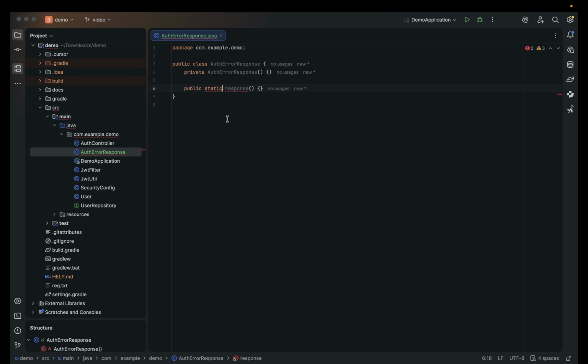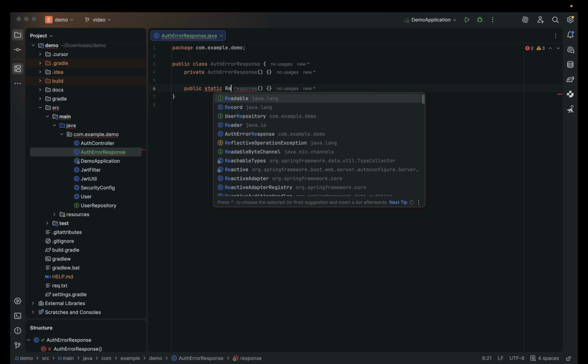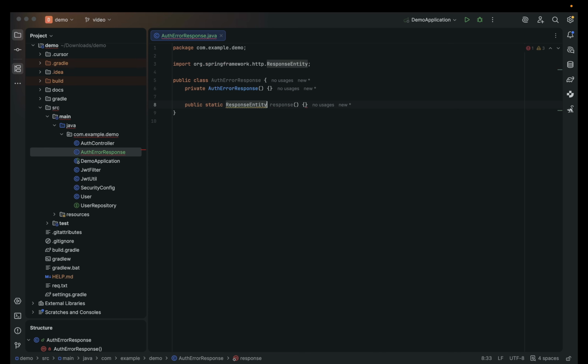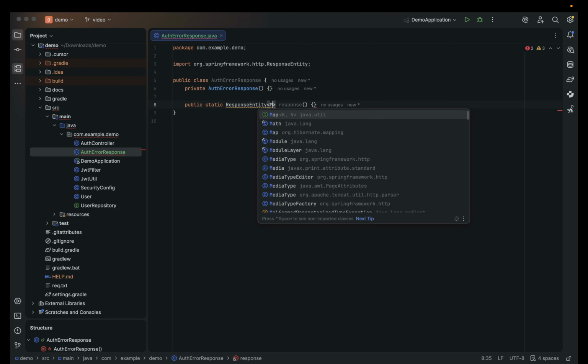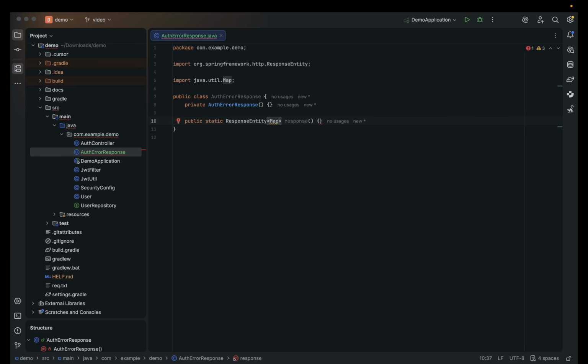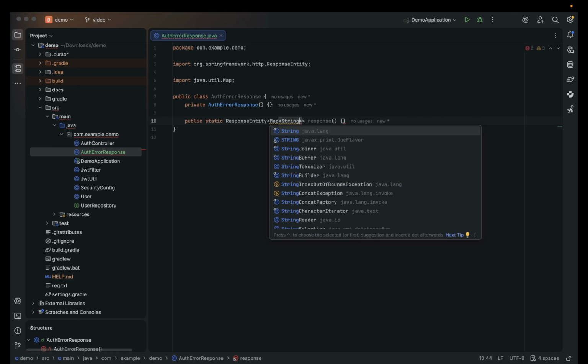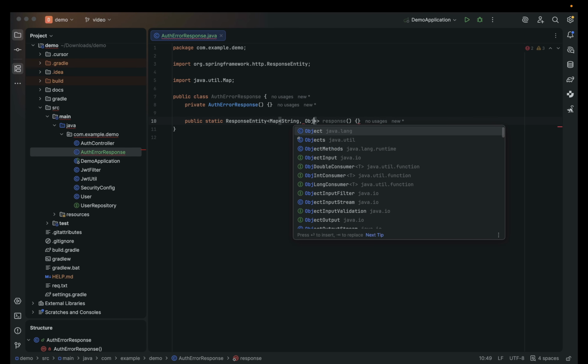So it's gonna return the response entity, and it will accept the map data type, which will have the key string and value object.